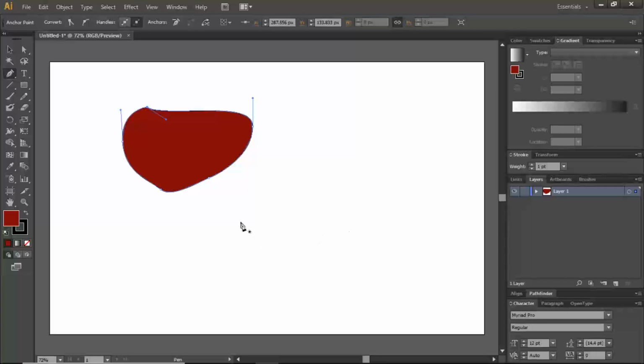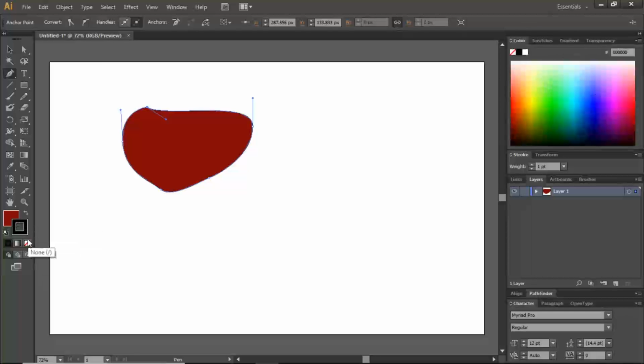All right. Now, the principle that I'm going to explain to you is very, very important. When you have something like this and you have colors, you may want to create another shape here.